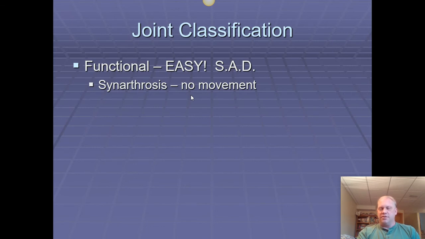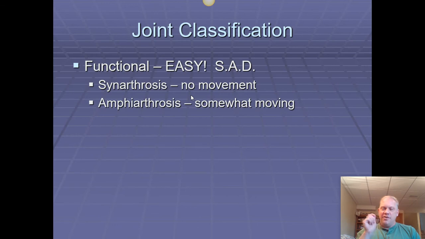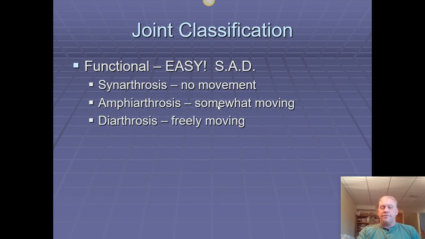So if it moves not at all, that's a synarthrosis. That'd be an example, like your sutures and so on. If it moves a little bit, like your teeth, you can wiggle them a little bit because, orthodontists and things like that. Or when I take a look at my radius and my ulna, they're tied together. They will move a little bit, but it's not freely movable. My ribs, they're connected by cartilage. You got to push on them a little bit. And that's what I mean by somewhat moving. You got to push on it a little bit, and that will give to movement. That's an amphiarthrotic joint.